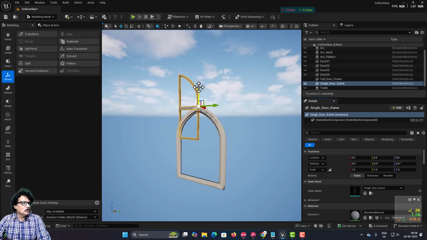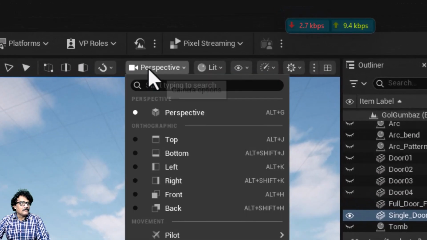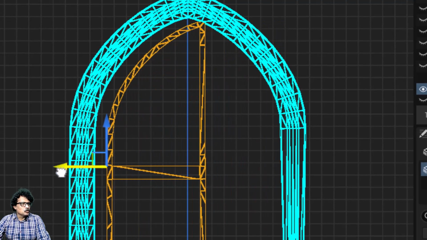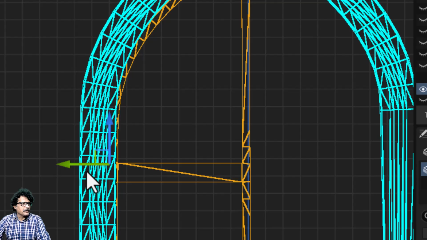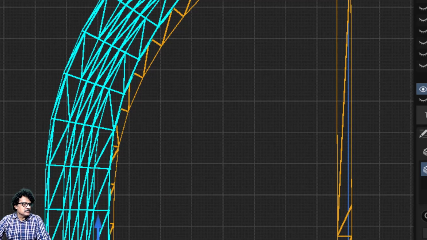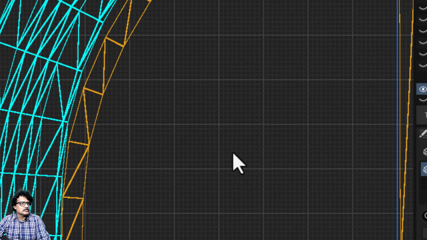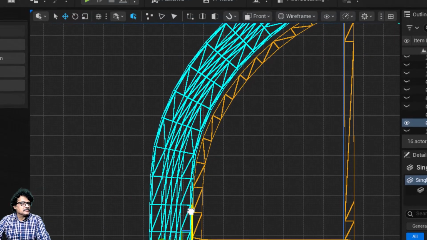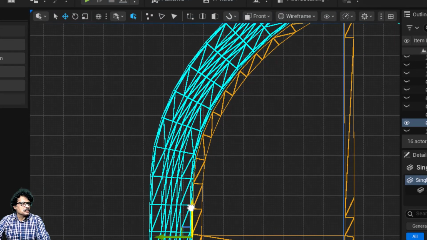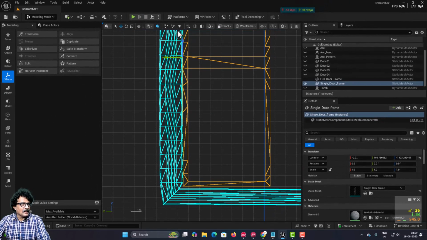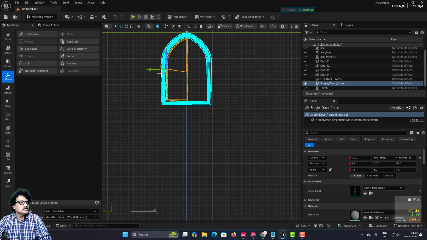Press W and I am going to drag it and place it to the bottom here. If required, I will come into the front view and zoom in and align it precisely, so that this is sitting exactly touching the frame like this. So even along the x axis, see that it just touches the frame like this. Once you have precisely aligned it, I have to slightly move it down. Okay, so this appears to be fine.